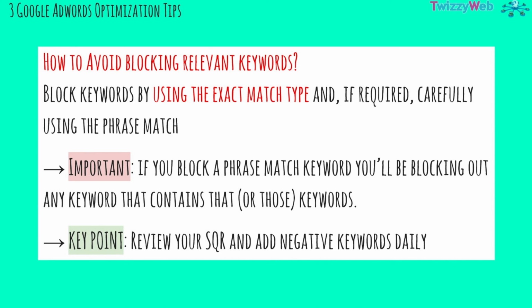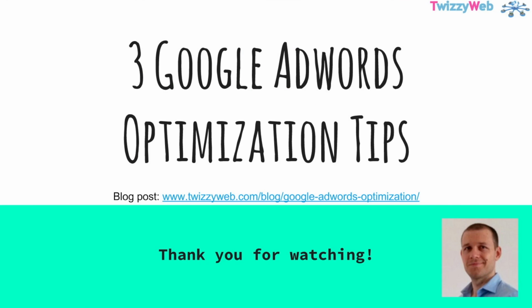The key point here is that you want to review your search query report and add negative keywords daily. This is really, really important. This should be a habit, something you do on a daily basis, because at the very end it's the crucial part of optimizing Google AdWords. Really, really important.